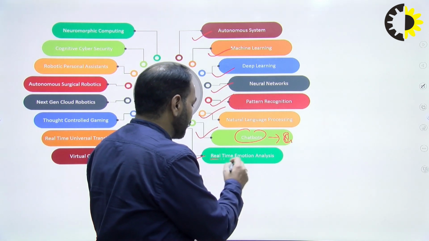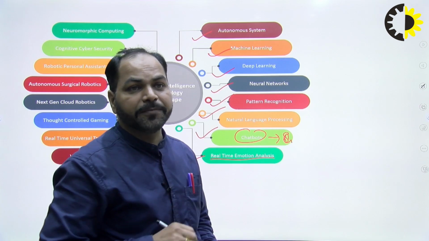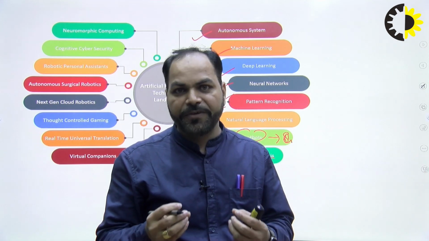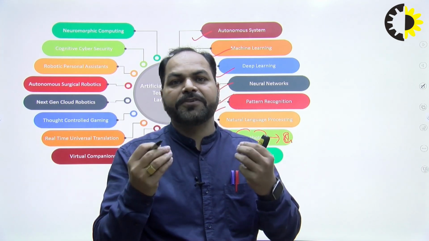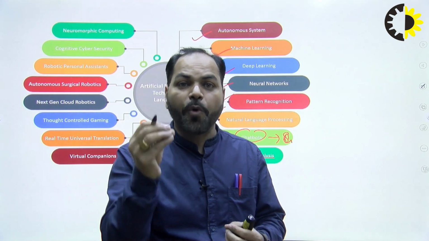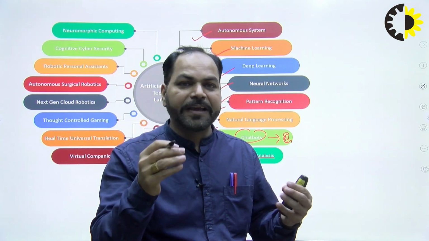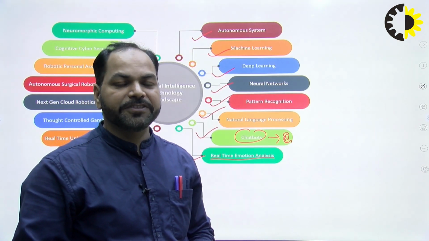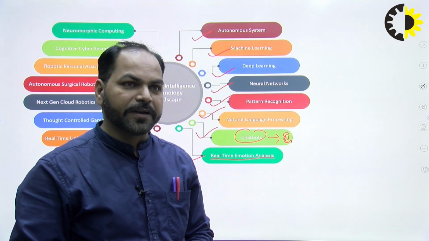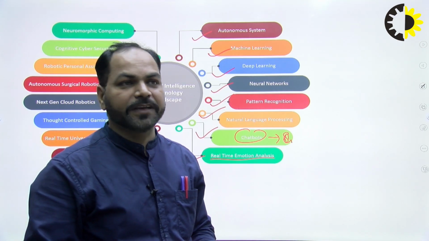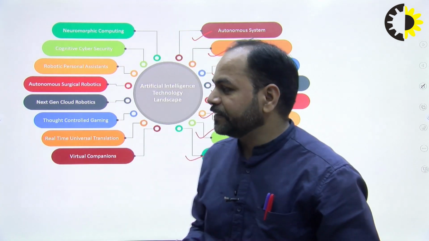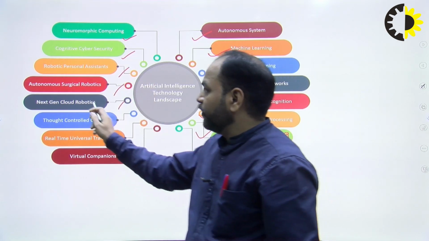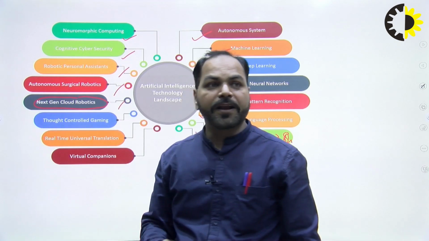We can also utilize generative AI in real time emotion analysis. On the basis of the emotions, we can predict the behavior of that particular person, and on the basis of the tone of that person, we can create reports of different types. We can integrate artificial intelligence in terms of large language models to create the generative AI concept, and we can integrate this terminology with different types of systems. We can even perform next generation cloud robotics.